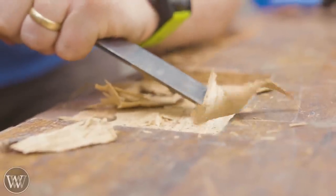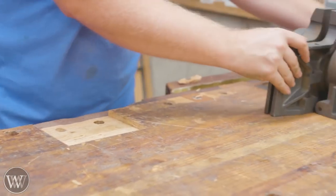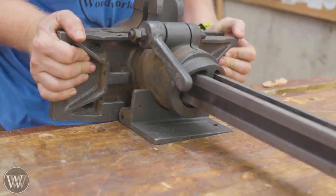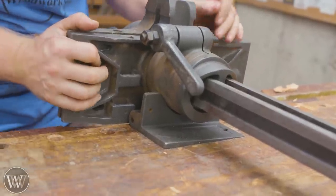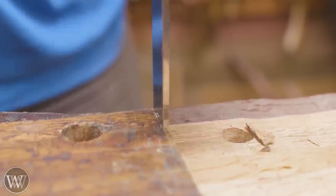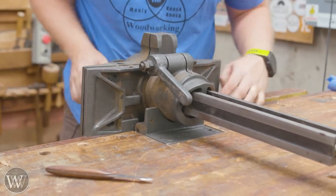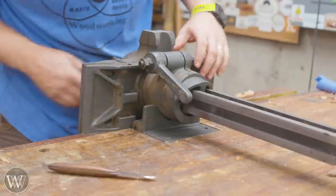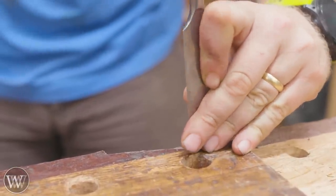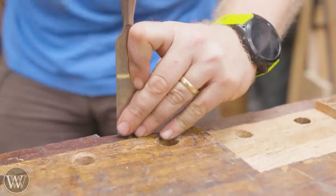Rather than eyeballing the full distance, I'm taking it chunk by chunk and sneaking up on it. Some bits can go a little bit deeper but nothing can be higher, so it all has to be on average at that depth. I wanted this to be a little below the average edge of the bench so I can come back and adjust it later. The name of the game is put it in, check it, take it out, go a little farther - I need to go in a little farther in front so that the front jaw can fit in. I want to leave a small gap so that front jaw actually recesses into the face of the bench slightly.